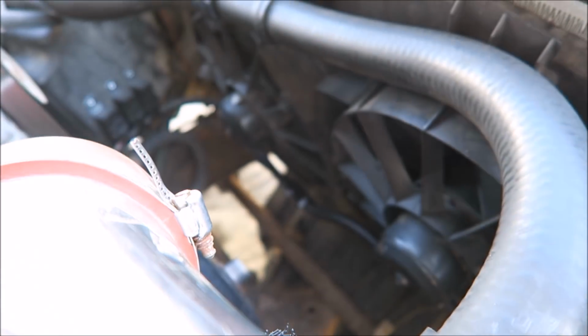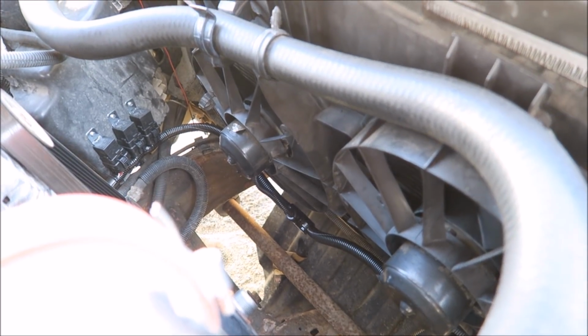And then after that, I put on some electric fans from a 98 to 2002 Camaro or Firebird or F-Body. I think the fans themselves were $120, I think. And then I just got the Nelson Performance wiring harness, which made it just so simple. It really is as close to plug and play as you can get. Well, if I wasn't filming, it probably would have been like 5 to 10 minutes to install the harness.